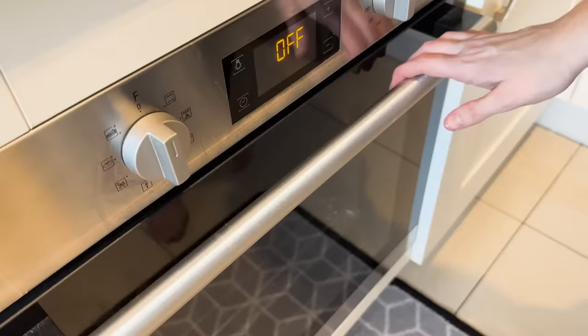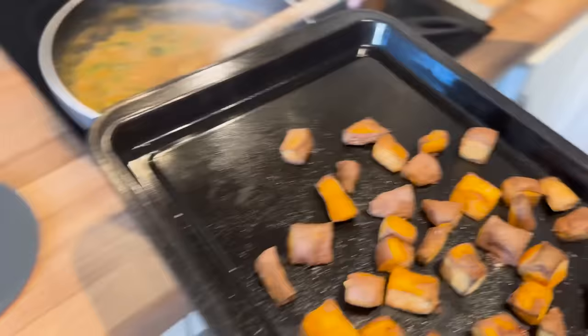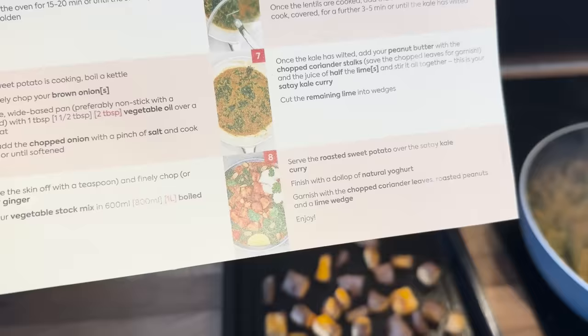Right. So as you can see, we're already at like 45 minutes. Sweet potato's just about done. That's just going to go on the side for now because that's not going in yet. It's just going to be crumbled on top. So sweet potato is out. And then it's time to serve. Okay. Yeah, shove it in. Nice and thick.